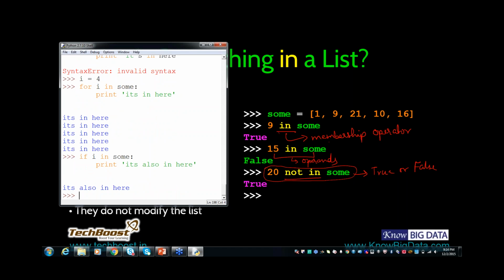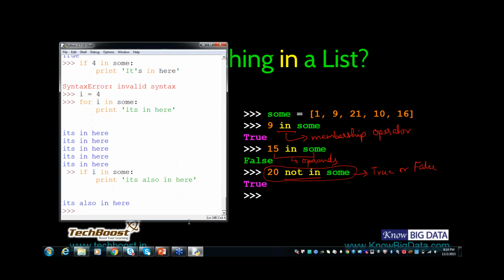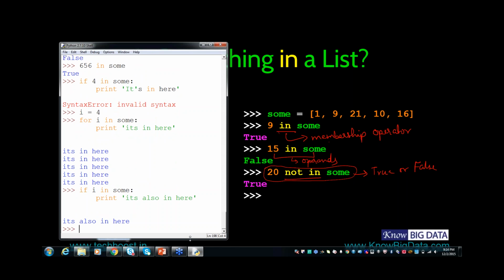Do you get what the problem is over here? It is not able to check for a constant in a condition. If I assign this constant to a variable i and then use it the same way.